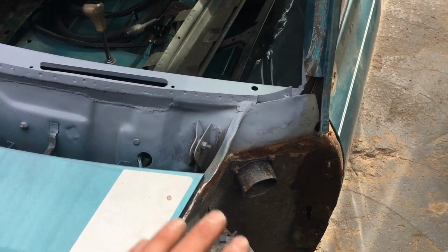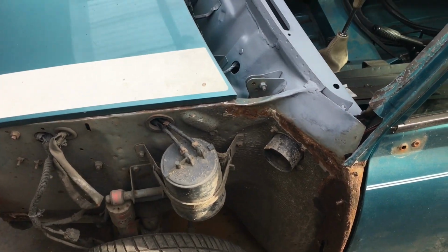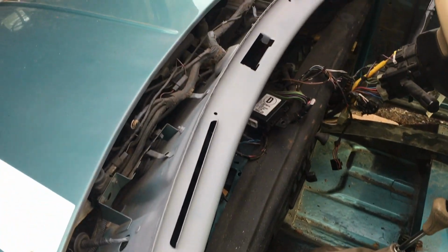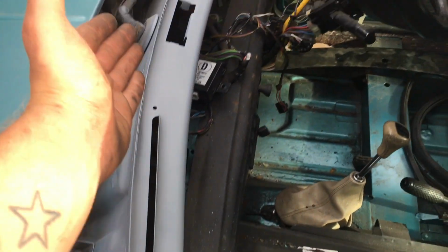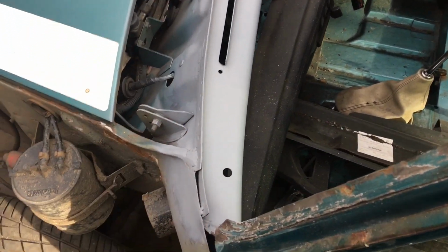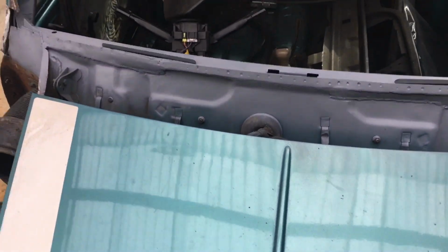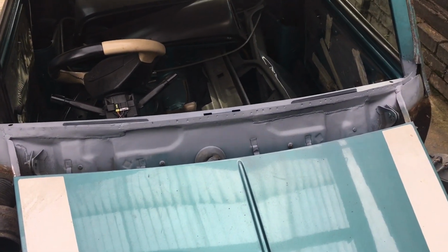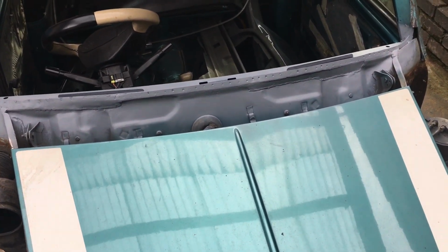And yeah, I've not tidied any of this back yet, there's no point, it's just because the car sits outside that I've covered it up. But yeah, I'm happy with it. It's looking a lot better inside, and this car definitely, well, go back and check the first episode, it didn't have a dash rail. So yeah, it's got to be better than what we had, so we can work with it now. As long as I've got my measurements back, that's the main thing. Obviously my measurements were taken from what the remnants were, and then cross-referenced on other cars.